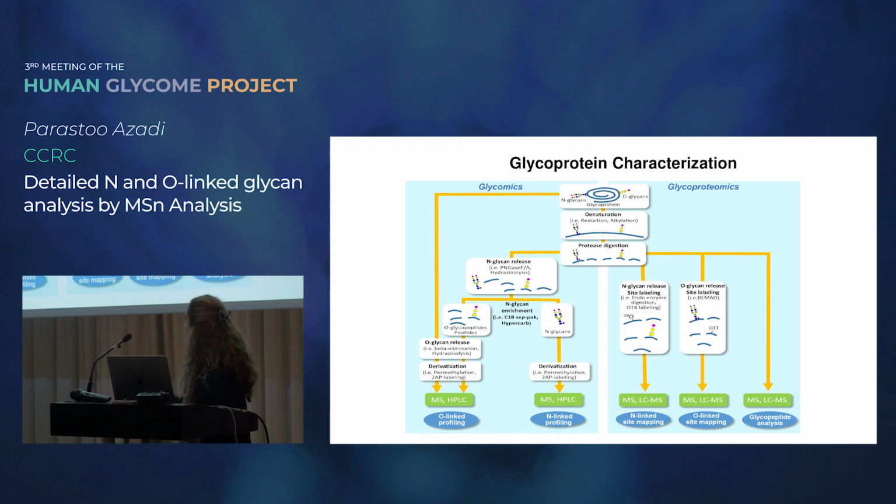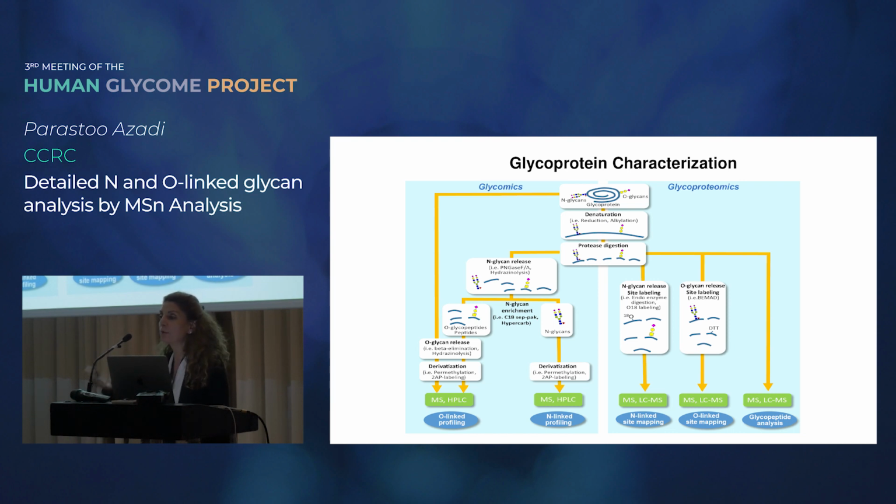The way we usually do it, we do a reduction and carboxymethylation of the protein, and then protease digestion, depending on the sequence of the protein. We may do trypsin, or we may do multiple digestions of the protein. We can release the N-glycans with N-glycanase, either PNGase F, or PNGase F and A, depending on what the proposed glycans are going to be. There are various techniques that we can use for their analysis.